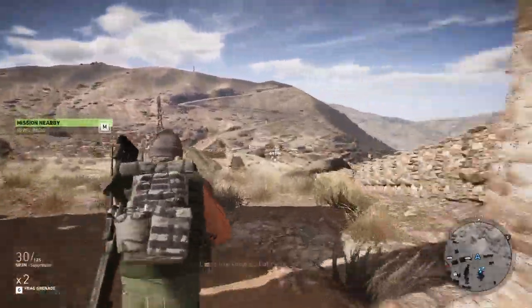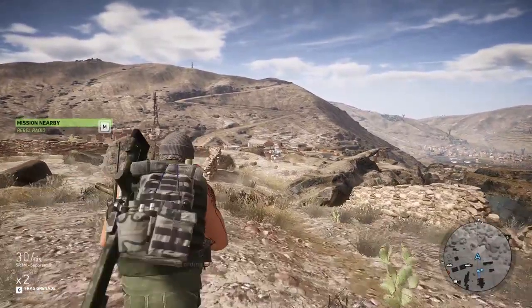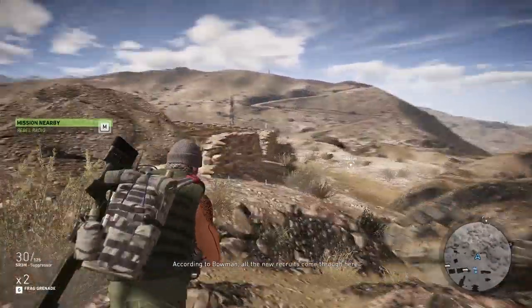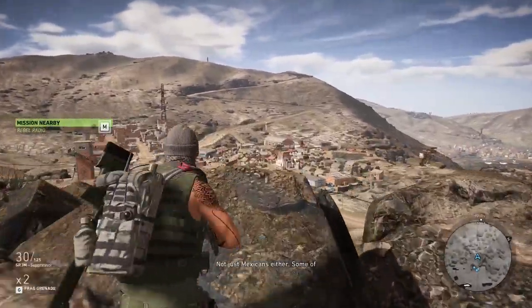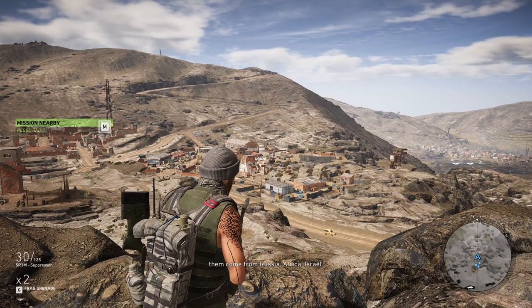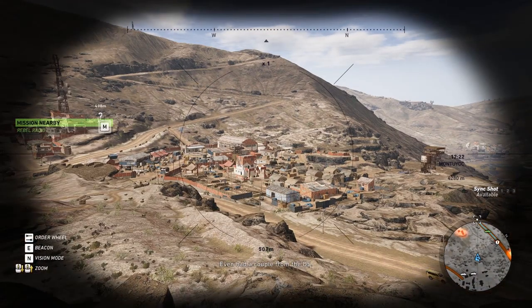You guys seen this? Looks like some sort of cartel training camp. According to Bowman, all the new recruits come through here. Santa Blanca hires ex-military guys as trainers. Not just Mexicans either. Some of them come from Russia, Africa, Israel. Even had a couple from the U.S.